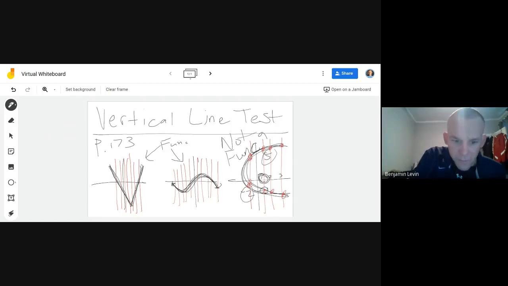Right? For this one, if I input 1, I get -5. And that's the only result I get. I get -5, right? There's no other at 1. There's nothing up here that's along the 1 line, right? So the vertical line test is a way of testing a graph to see whether there is more than one output for the same input, right? If you fail the vertical line test, if the vertical line crosses at 2 different places, you don't have a function. All right, let's go back to the Savas.